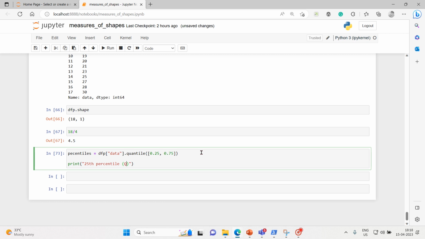You can call it Q1, that's a quantile also. percentiles.loc 0.25.